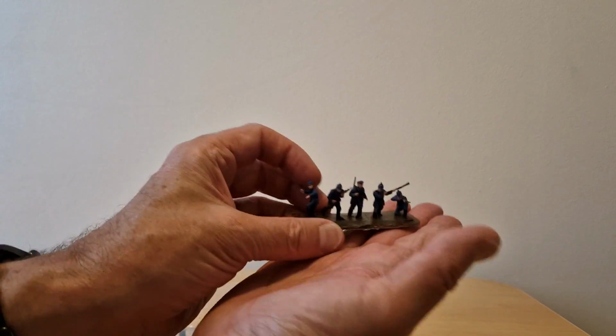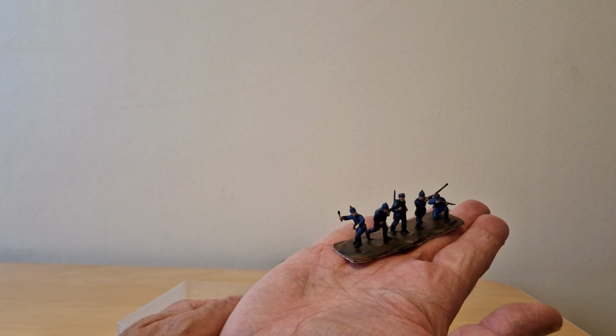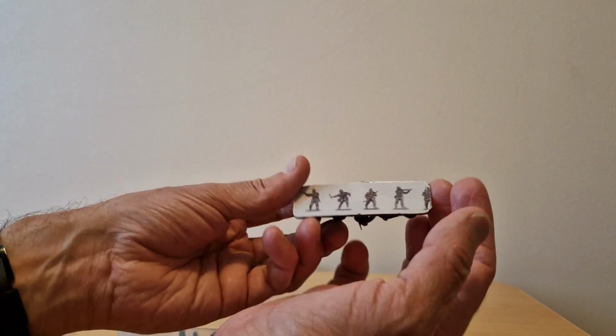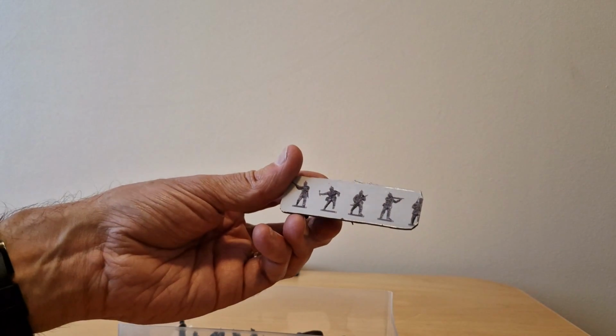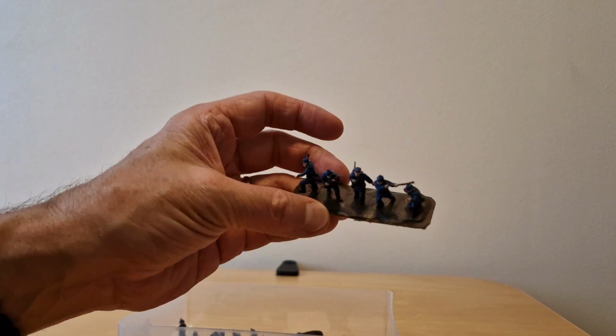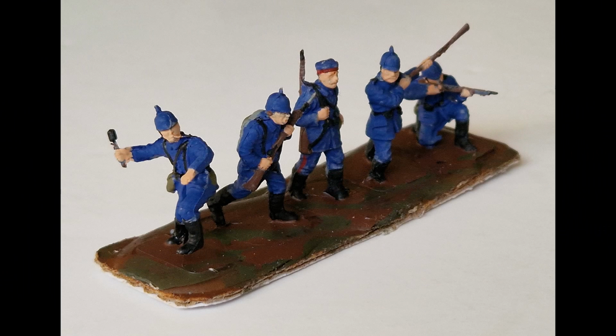But one of the things I did try to do with this lot was paint them in a pretty muddy sort of scene. I've used the bottom of the box as the base of it because it's really sturdy cardboard. So that's where my box has gone anyway. Let's walk through each of these in turn.